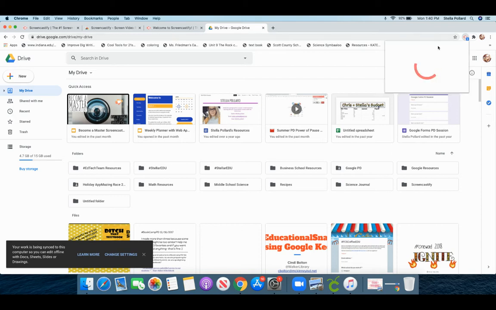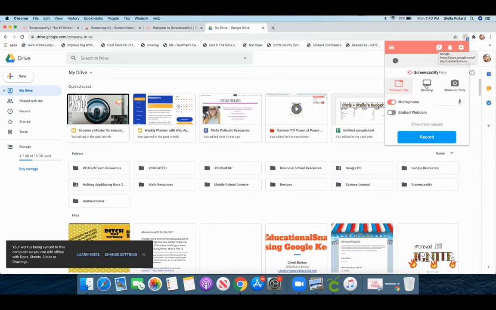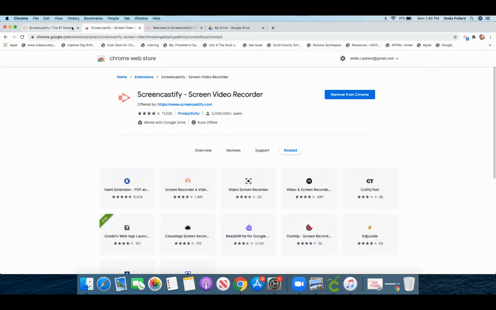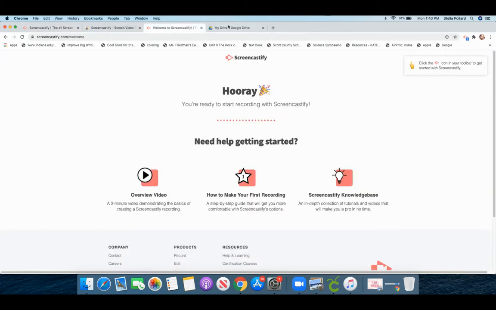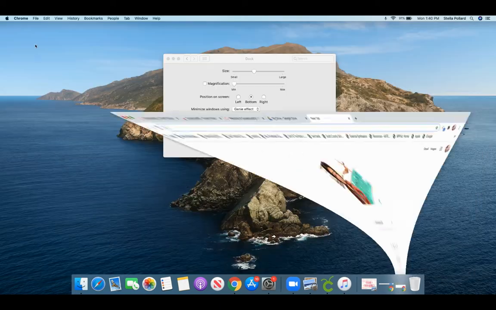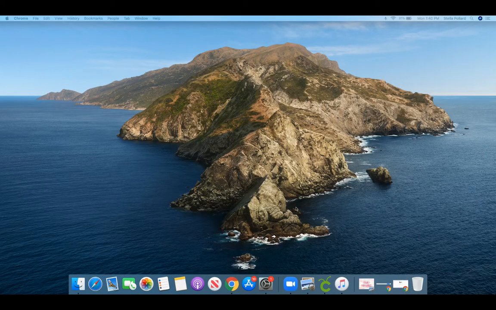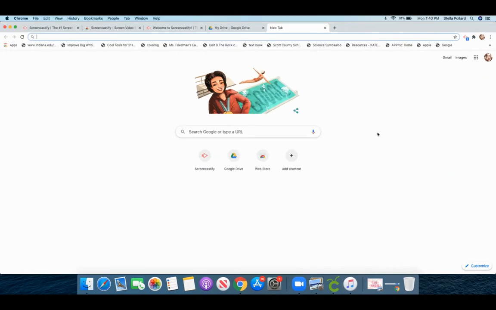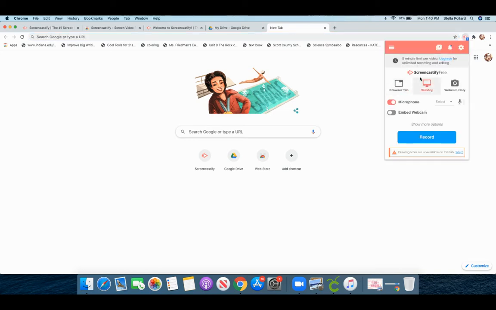The other option is desktop. If you click desktop, that means that it's going to be recording everything on your screen. Any tabs that you have open and you click on, it's following right along with you. If you minimize your screen, it's going to see whatever is behind it on your desktop. So that's usually the one that I use because I typically hop in between tabs whenever I'm doing recordings, and sometimes I'm getting pop-ups or whatever.